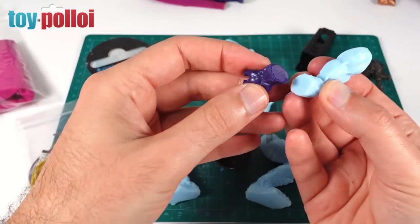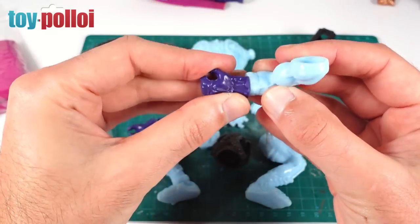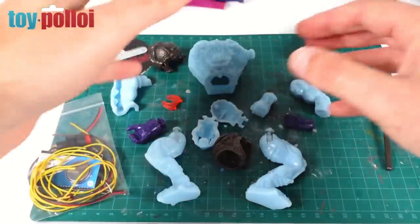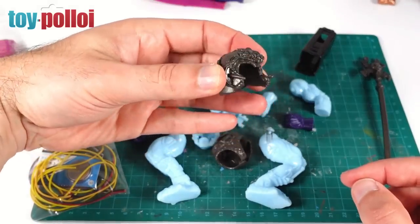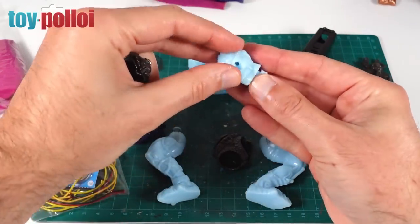I may make some modifications to this. It's supposed to just be glued on like that, but I think with a couple of bits of Lego, I can make it so that it actually rotates and it'll probably be a little bit more useful like that. We've then got to paint all of his body up. This comes with a really nice looking helmet here. If I just quickly put the head together, you can just hold those pieces together like that.